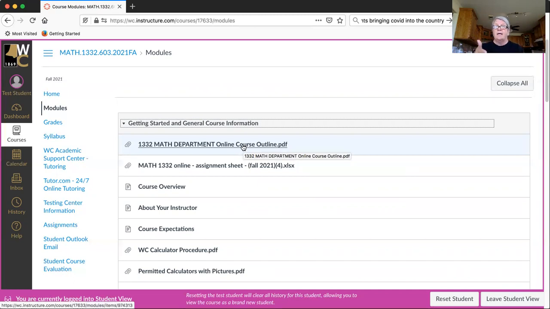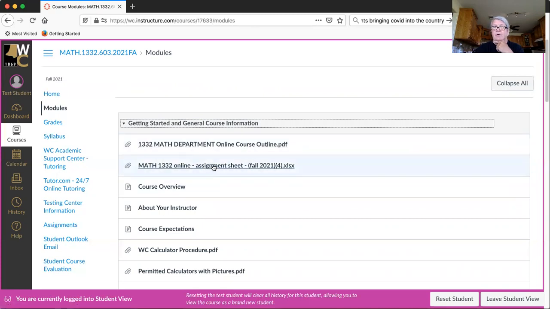Now you can work ahead, which I suggest you do. And in the beginning, it's real easy to do that and work ahead. That way you can save a little bit of extra time for the more difficult information that students typically find in chapter 8 and 11, towards the end of the course. So work ahead, but there are due dates you have to keep up with.